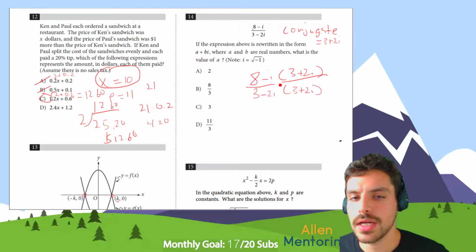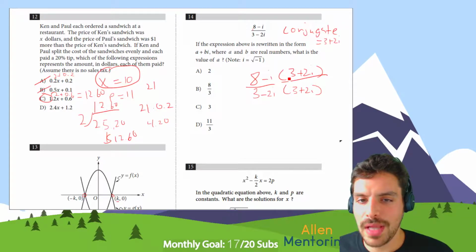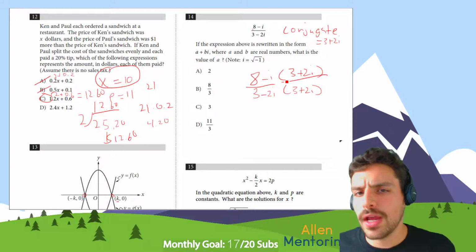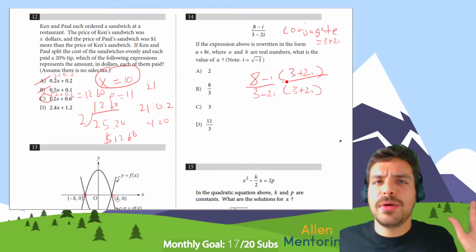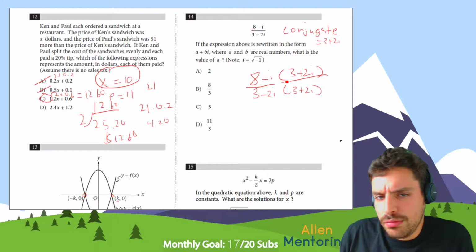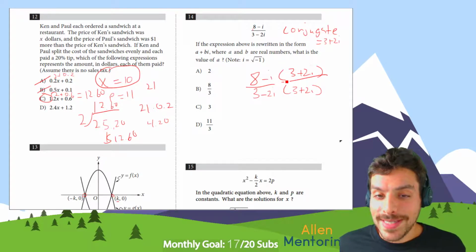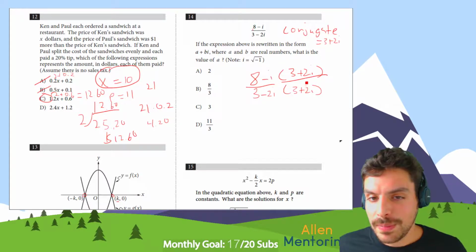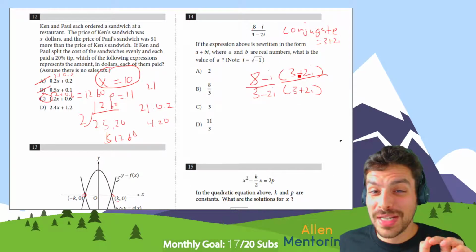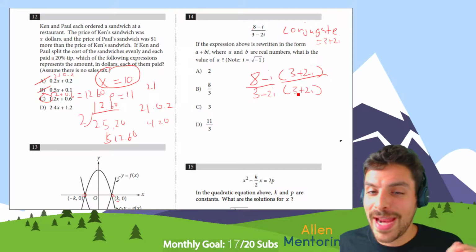Okay, and notice that I'm multiplying. You might be thinking, how can you just multiply by a random expression and do whatever you want? Doesn't that change the fraction at all? Well, actually, in this case, it does not, because we're multiplying by something over something. We have the same term in the numerator and denominator.